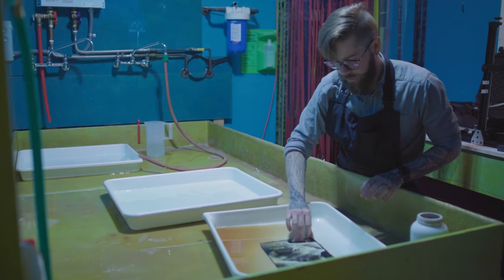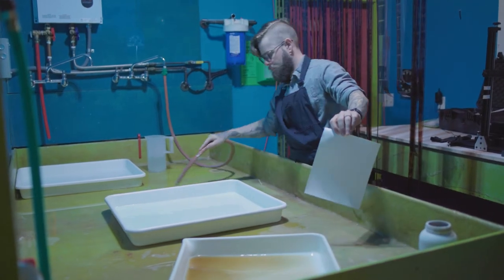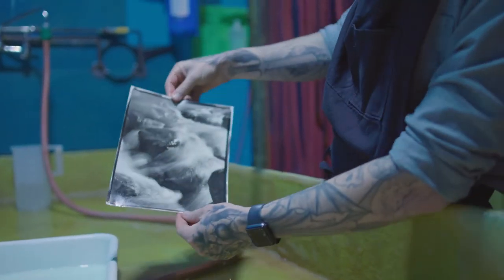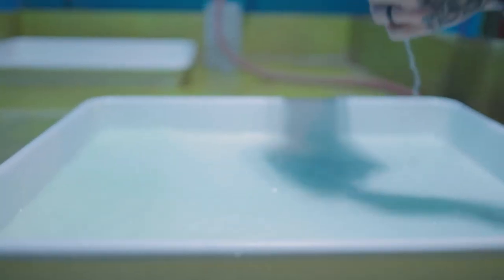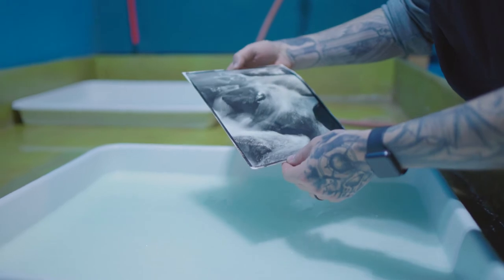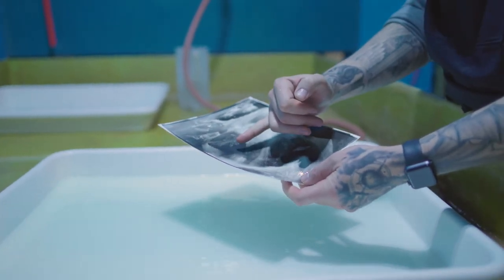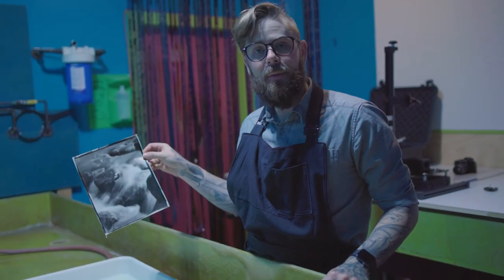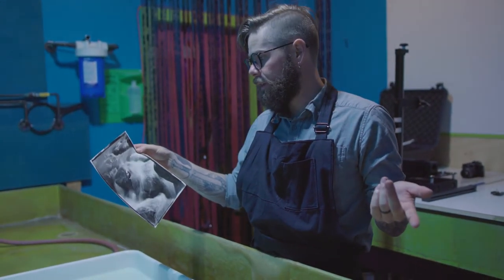All right, using my skin colored gloves. Just transfer, give it a little rinse. That looks pretty freaking good. I feel great about that. We'll have to see how this dries. When it dries and the blacks come up, they get less apparently dark. Might be more interesting. So I'm happy with that. This is going to be my sort of AP of this image. I'll finish the edition later because I feel really good about where that's going.